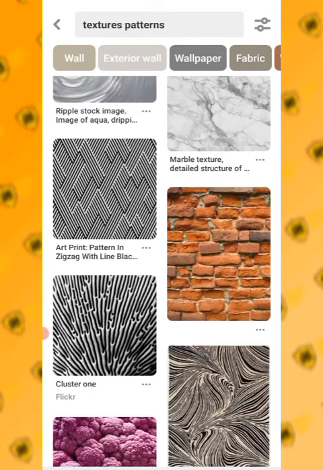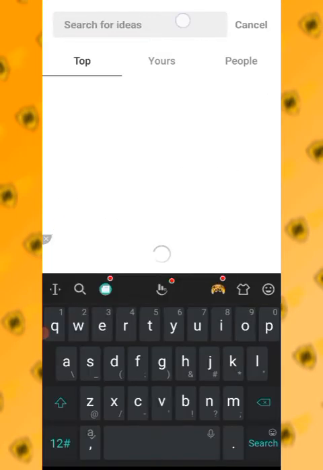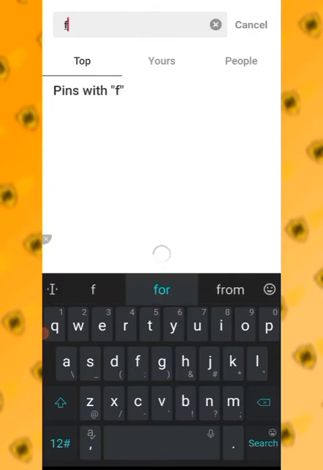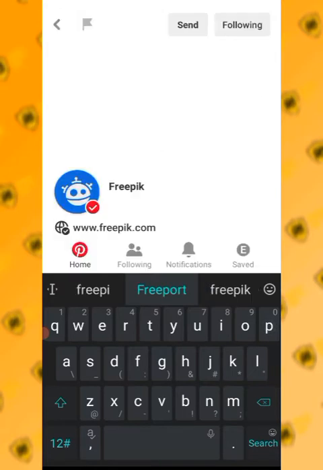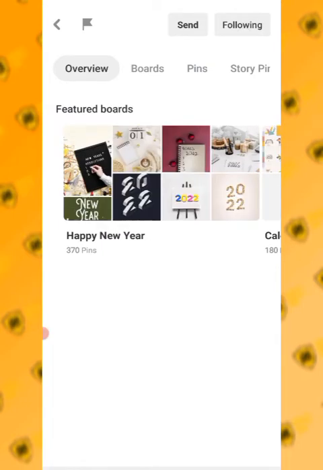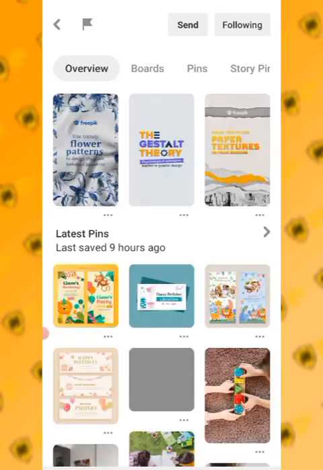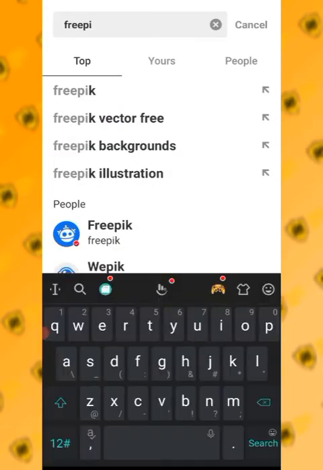But most websites have Pinterest. For example, your Behance, your PNG3 has Behance, your Freepik also has Behance. Most of their designs and resources are posted on their Pinterest. When you click on it and you want to download them, you can download them directly from their website.